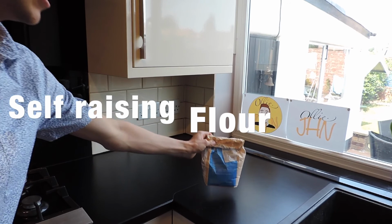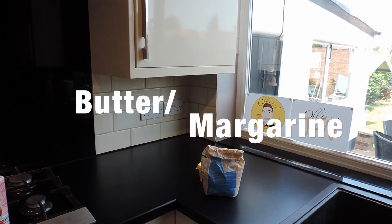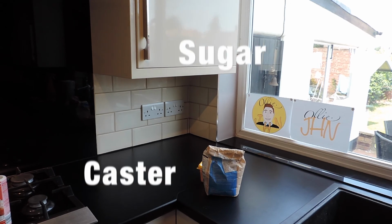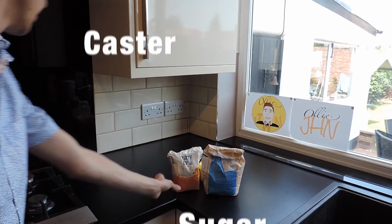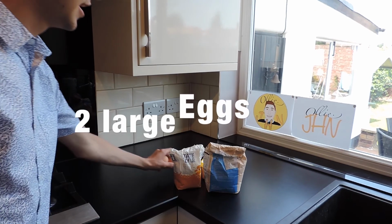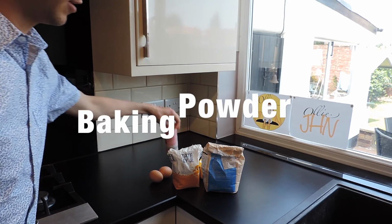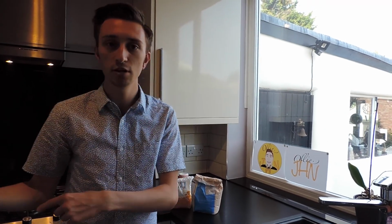Okay, the first ingredient you're going to need is self-raising flour. The second is butter. The third thing you're going to need is caster sugar. The fourth ingredient you're going to need is eggs, 2 large eggs. And finally, the last ingredient you're going to need is some baking powder as a rising agent. Okay, so there are 5 main ingredients. You can hear the oven going on in the background, slowly warming up.